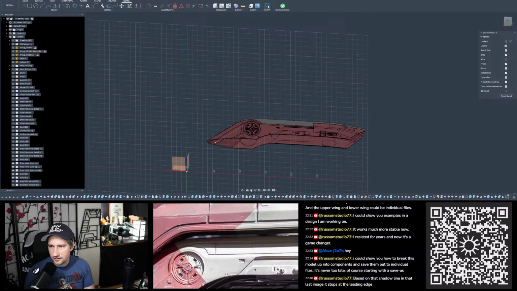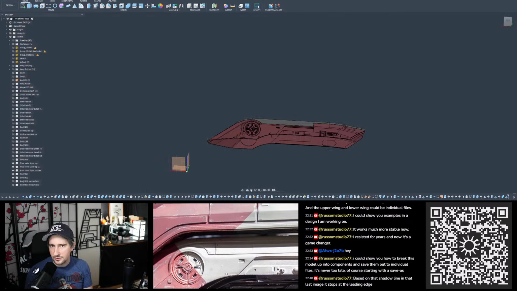Based on that shadow line in the last image, it stops at the leading edge. That's what I think as well, yes. And it makes the most sense, I guess.